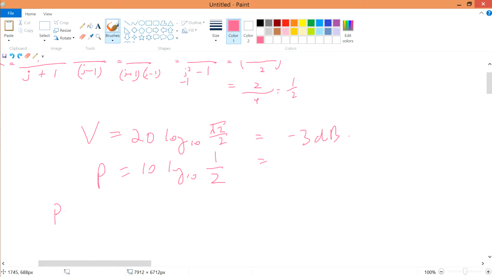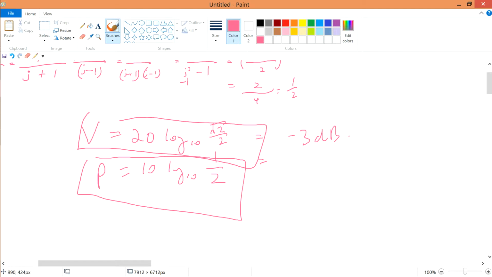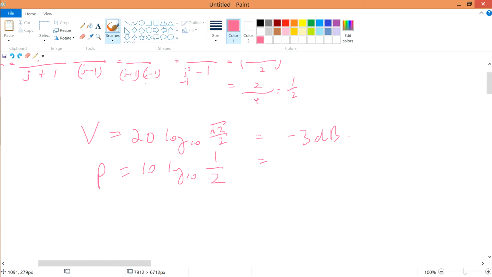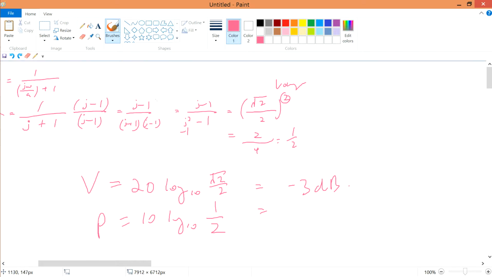So later on you may wonder why we use 20 log 10, why we use 10 log 10. In fact, the 10 log 10 is to find the power. So eventually you still get back minus 3 dB. For the voltage, 20 log, things like that. But you just need to know that what we're doing in the subsequent videos, we're actually doing in terms of the power. I actually didn't do it in terms of the voltage. So there's a little bit of confusion here and there, but I just want to clarify using this video.